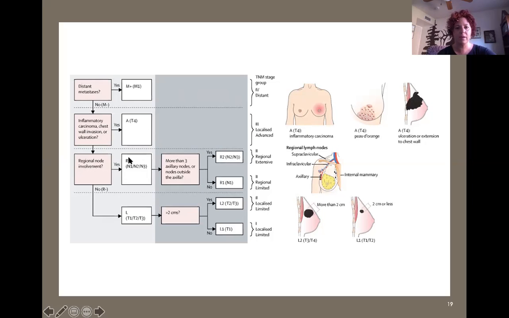If not, then these characteristics are of stage 2. And then if there's no lymph node involvement, we're looking at either stage 1 or beginnings of stage 2. So again, stage 1 being less severe than stage 2, being less severe than stage 3, and so on and so forth. That's the only takeaway we need here.